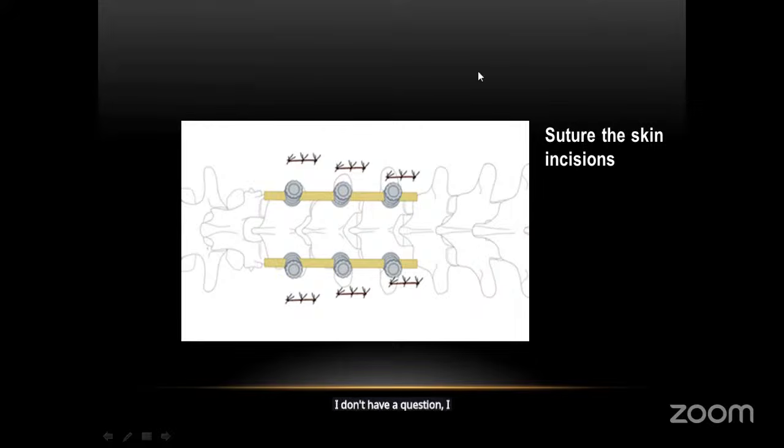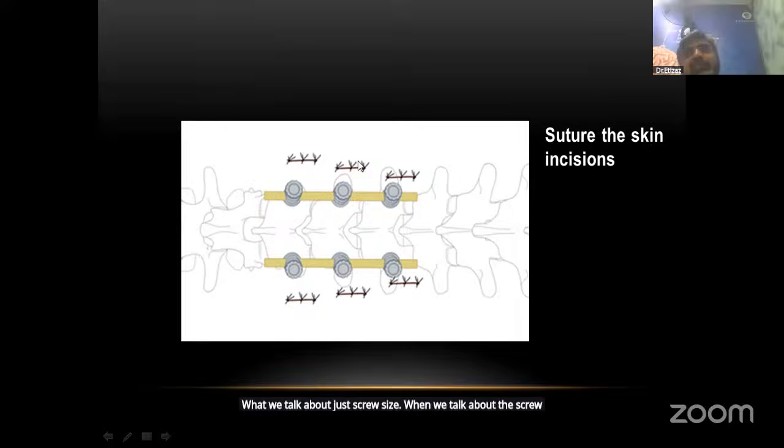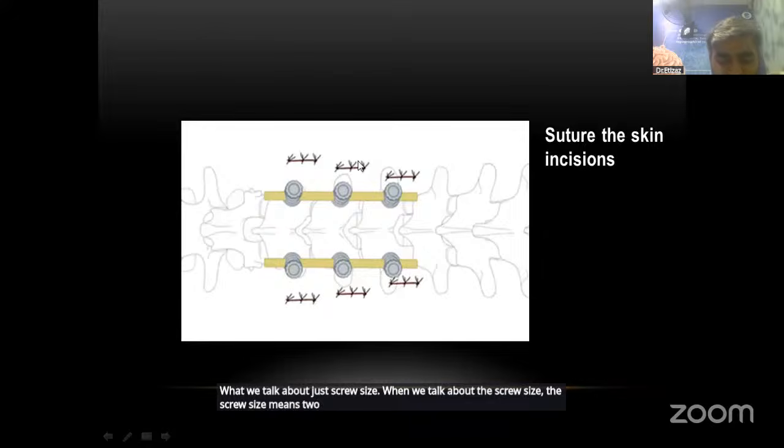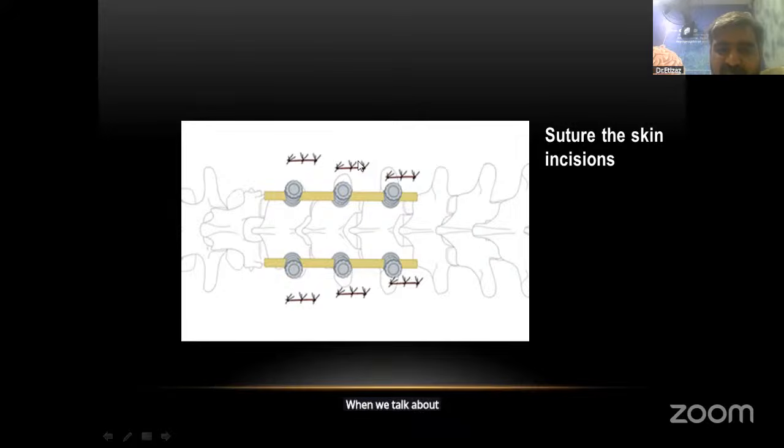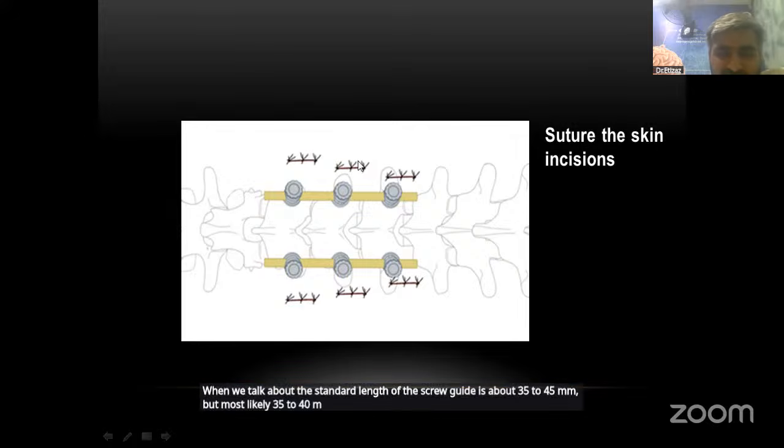I just wanted to add a comment about screw size. When we talk about the screw size, two things are there that you have to know. One is the length of the screw. The standard length of a screw is about 35 to 45 mm, but most likely 35 to 40 mm screws are enough.